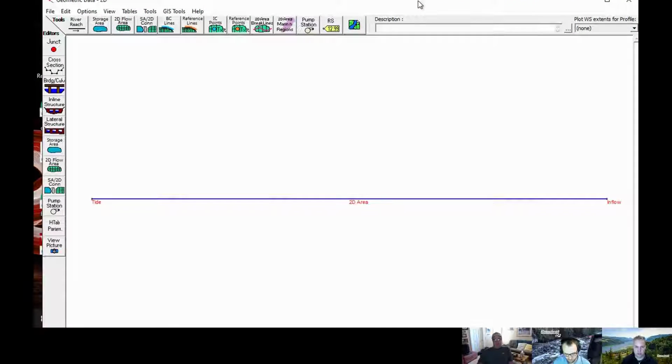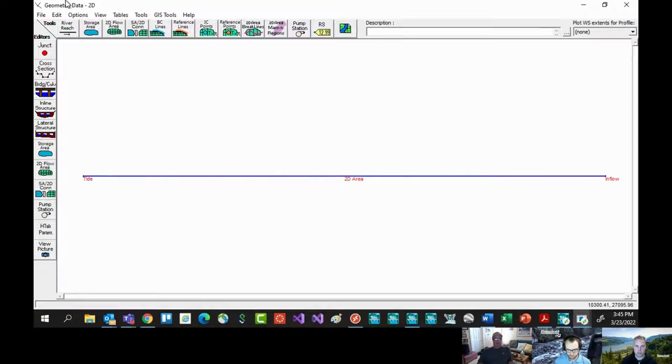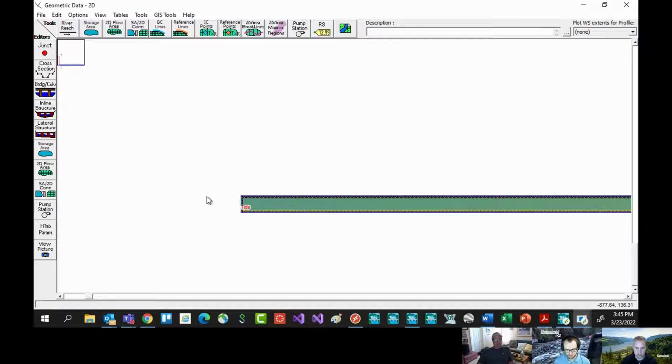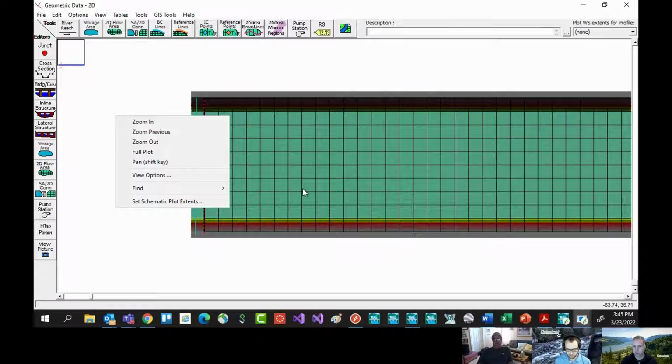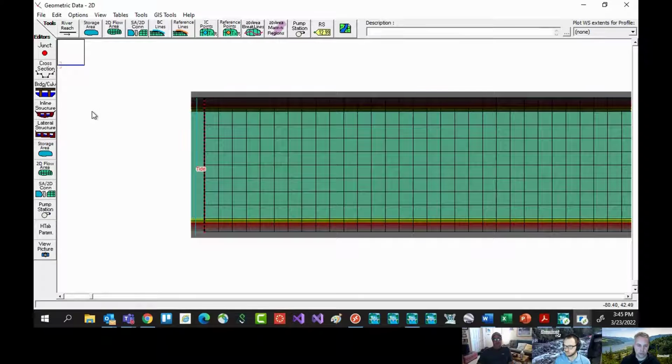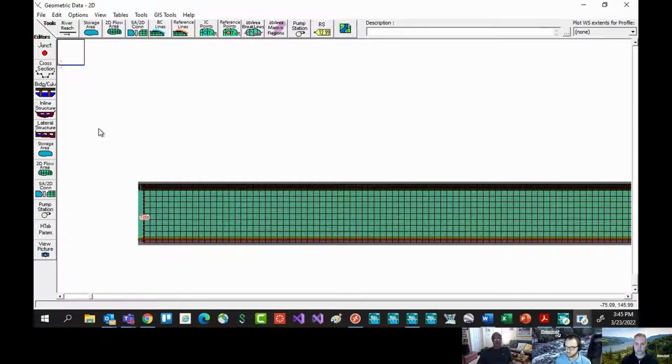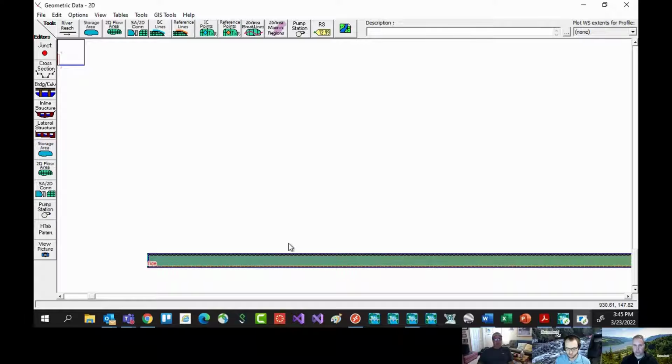Zoomed out, it just looks like a straight line, but this is actually my 2D version of it. If I zoom in, down here on the downstream end, the tide side, you can see it's actually a 2D model. I'll get even closer. It's made up of a lot of cells, but it's a very long and narrow prismatic channel, basically a trapezoid that goes for, I think, 100 kilometers upstream. So very overkill, but I wanted to make sure I could apply this to a lot of different types of applications.